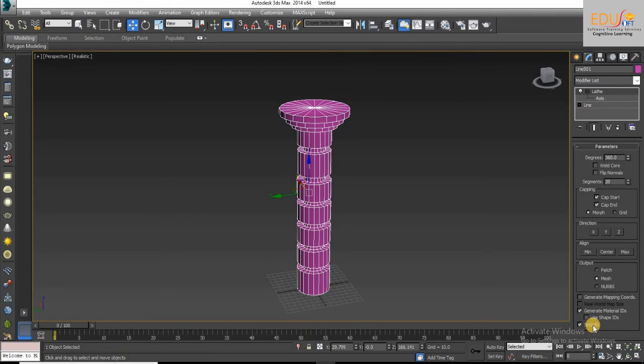And smooth applies smoothing to the lathe shapes.